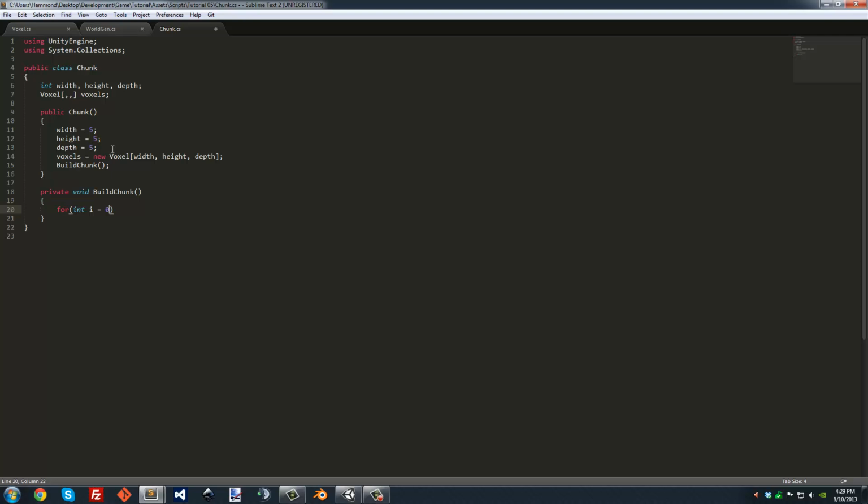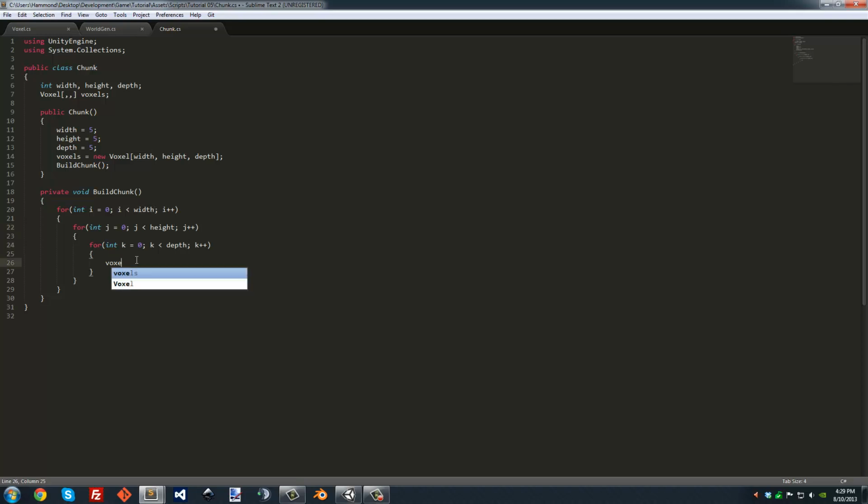So int i equals 0, i is less than width, i plus plus. Let's copy that twice, and this will be j, and then k, and then we need our height and our depth. There are our 3 nested for loops.